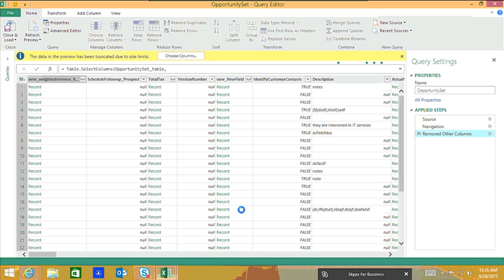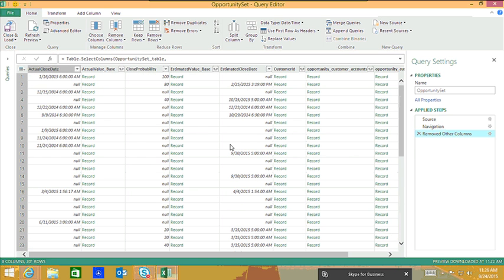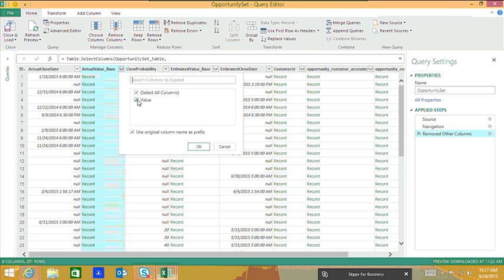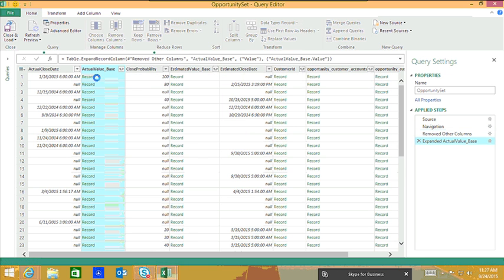That's going to refresh my query, and it's going to reduce the number of columns that I have by quite a bit. Now the other thing that you get questions on quite a bit is, the data comes in here, but you see some of these columns just say record, but they don't actually show the data. That's because in CRM, different field types show different values. Like a pick list field has a name, but also has a value. Basically there's GUIDs and there's names. So there are different ways that it can display the data. So what we need to do is click on these fields and expand it to show the value. And when we do that, it's going to show the value.